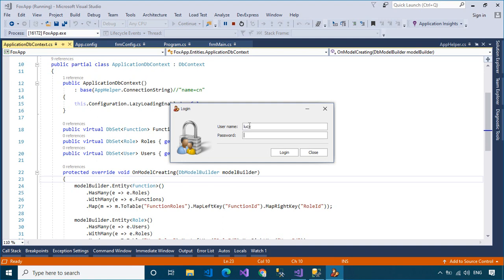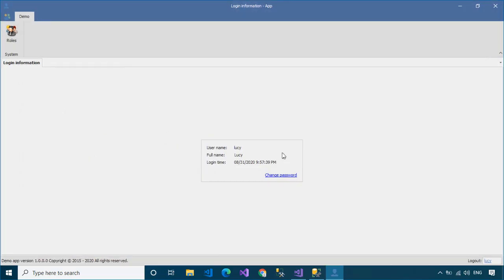As you can see, each time you log into your account, you will see the features that you are allowed to use.